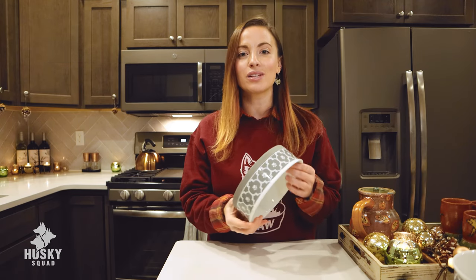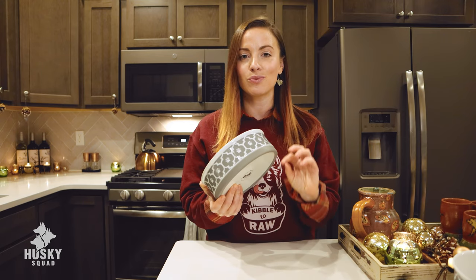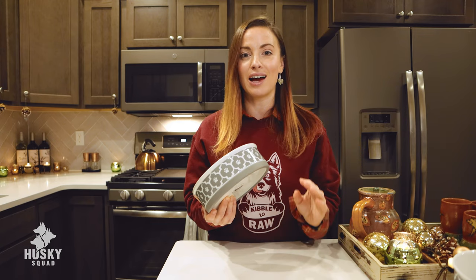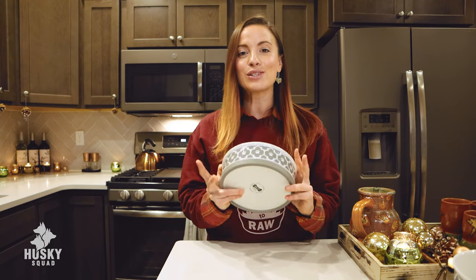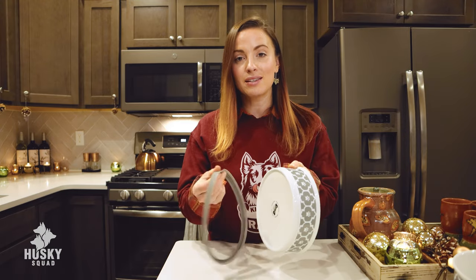Number three. Now this one was probably one of the most important factors besides the fact that it had to be ceramic or glass. I could not find any bowls that were non-slip with exception to this one, especially in ceramic. Yes, you can get them in plastic and in different materials, but obviously I did not want that. And this is the only one that I found that I like that's 100% ceramic that has these amazing silicone ribbons that make it non-slip.